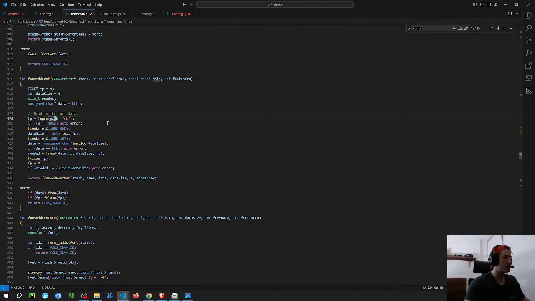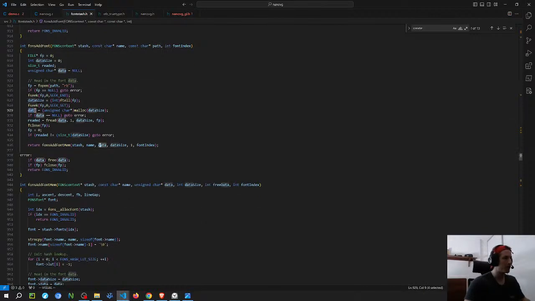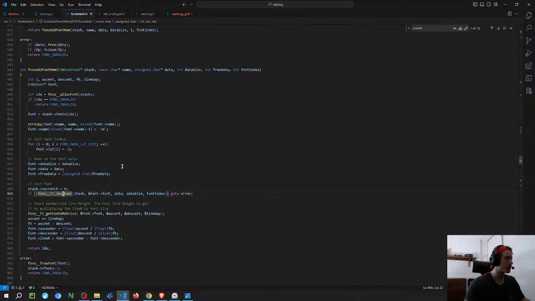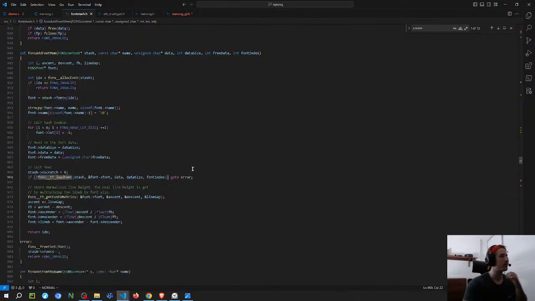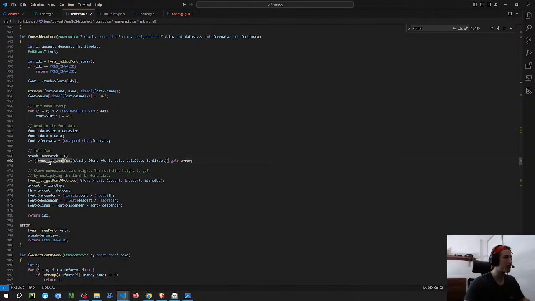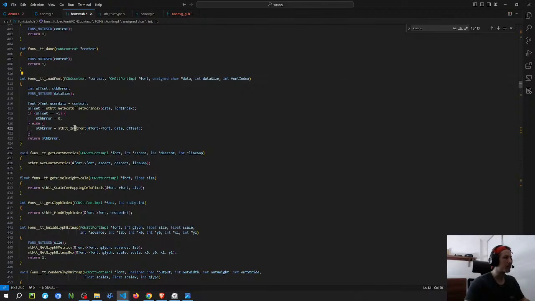They open the file here in binary, then they pass the data here, and this is a Fontstash, which is another library. And this stash is going to be the main thing that you use. It's a data structure from Fontstash that's going to be used to keep track of the information from the font. I think this one loads the fonts. Should be the one that is init. Maybe it's on the other one. This one just caches the fonts into some data structure. Oh, it's here. Init fonts.